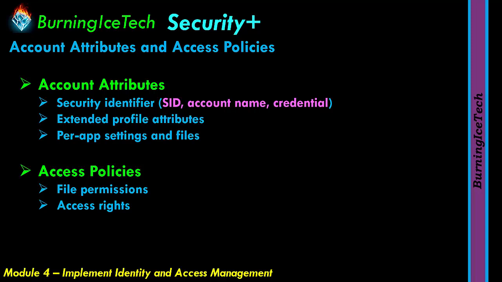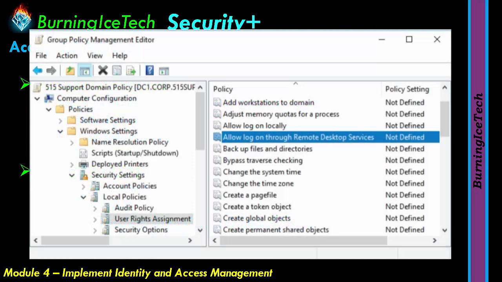And then lastly, folks, on a Windows Active Directory network, good old-fashioned on-premises domains and all that, access policies can also be configured via group policy objects. We normally call these GPOs for short. Now these GPOs, folks, can be used to configure access rights for user, group, and role accounts, and they can also be linked to network administrative boundaries in your Active Directory, such as sites, domains, and of course your good old-fashioned OUs, which are organizational units. So there's a bit of a picture for you guys, just in case you're curious what that may or may not look like.